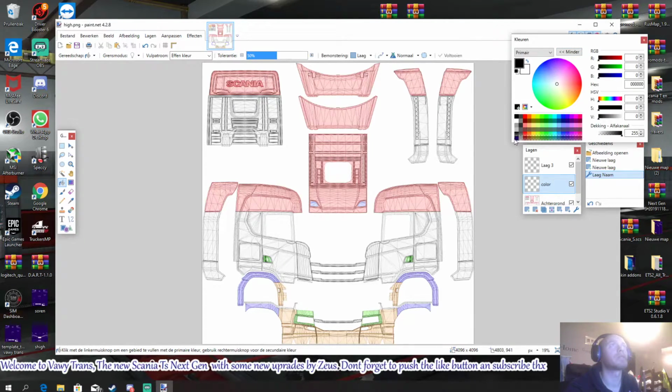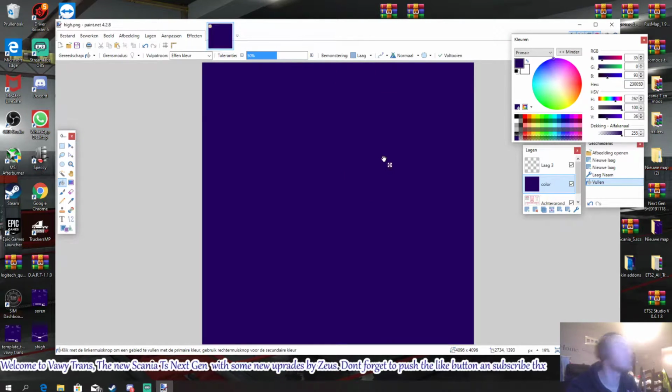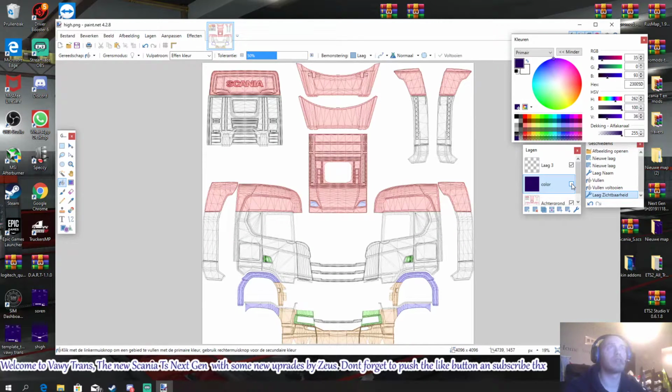So I got my color locked that I always use. So we make it completely blue. There we go. That's it. That's all you need to do. This is actually your paint, what you're gonna put on your truck, guys. That's all you need to do to make your truck completely blue. So when that is done, you push this out. It's still there, but you hide it so it's out of your way. You can see the template that you actually need.